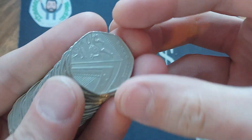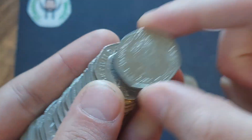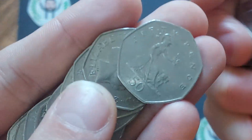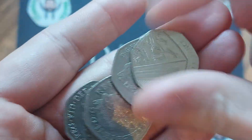Two more bags to go and we're still on two commemorative finds from the same bag. Fingers crossed we can get lucky in these — and we do just that! 2017, we got ourselves the Tale of Peter Rabbit — a little bit scratched up there, but we'll take the find.